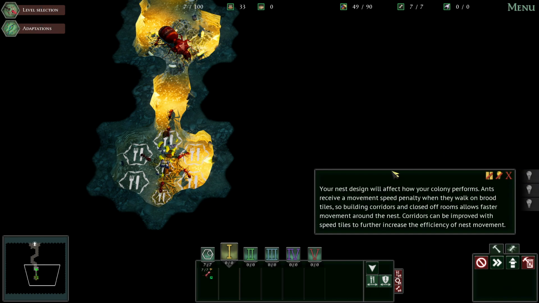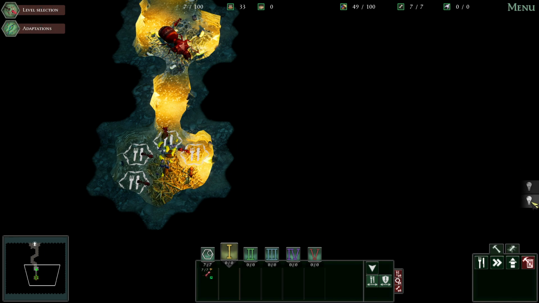Nest design affects your colony's performance, naturally. So ants receive a movement speed penalty when they walk on brood tiles. So building corridors and closed off rooms allow for faster movement around the nest. Corridors can be improved with speed tiles to further increase movement efficiency.